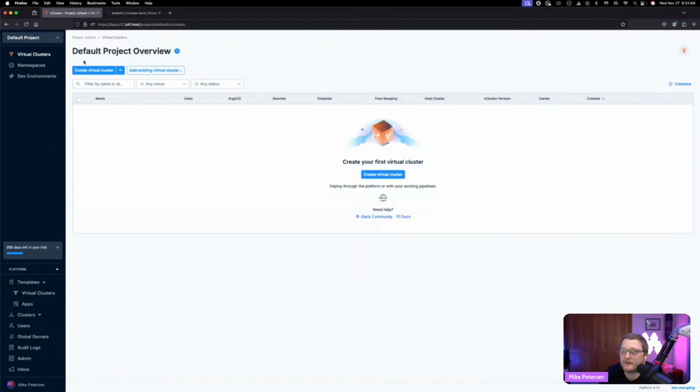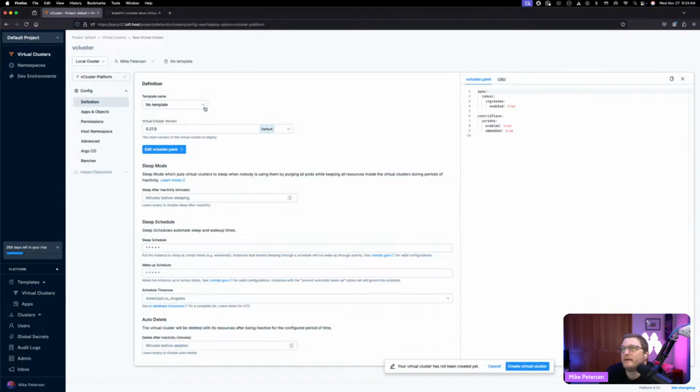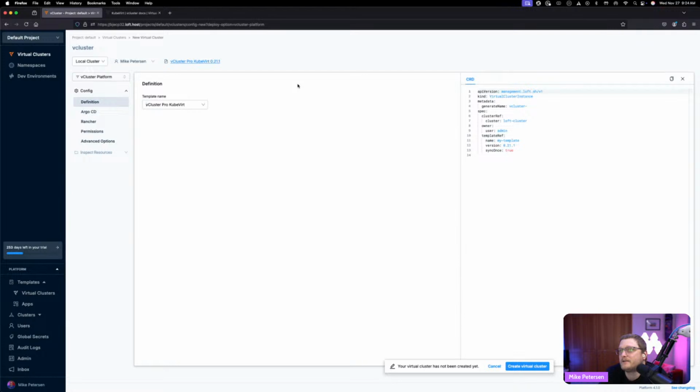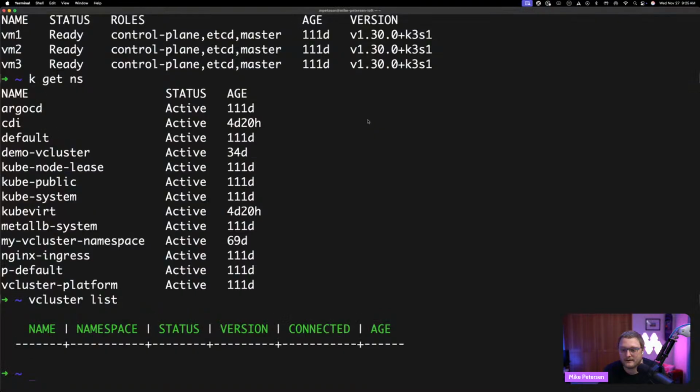And then what we can do is create a virtual cluster off of that. So this is the UI. This is vCluster Platform. It's the free tier, and it's also part of our enterprise offering. But I'm going to create it this way. If you're creating it on the command line, you're probably going to use the vCluster YAML and use Helm. Whereas this is literally a CRD in our Kubernetes cluster.